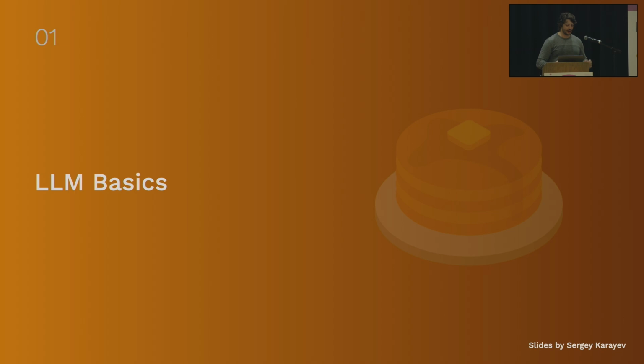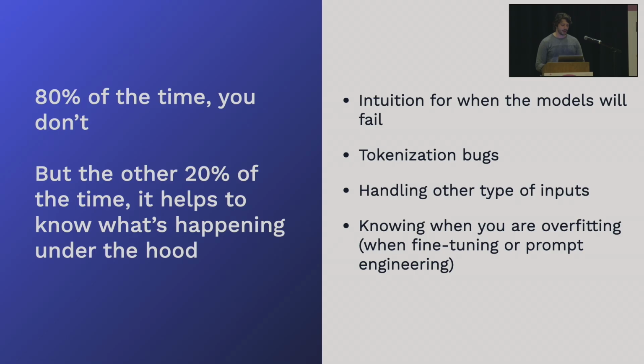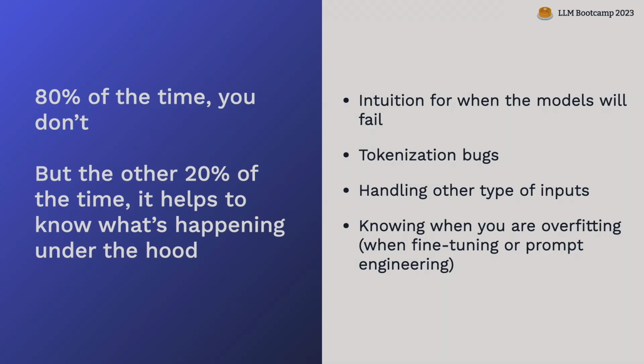But before we get into any of that, we're going to talk a little bit about some of the basics of large language models. Like, what is this technology that we're working with? First of all, one thing you might be asking is, why do I even need to know this? Isn't an LLM just an API that I can call, like any other API that I've called in the past? And I would say 80% of the time, you can more or less treat it that way.